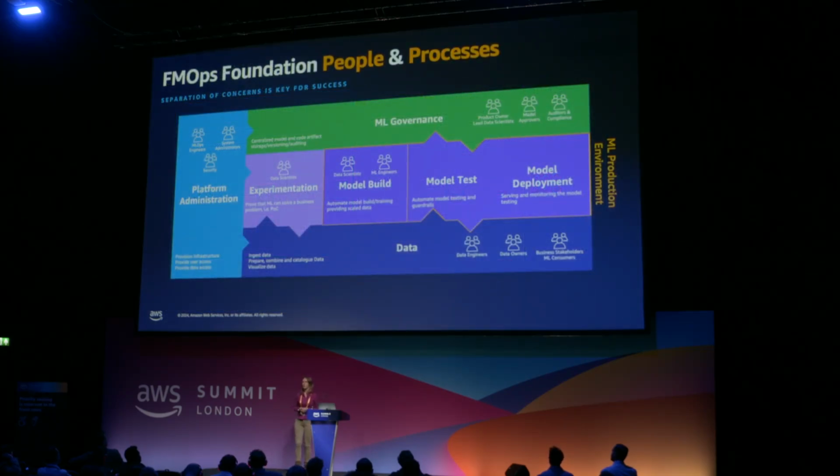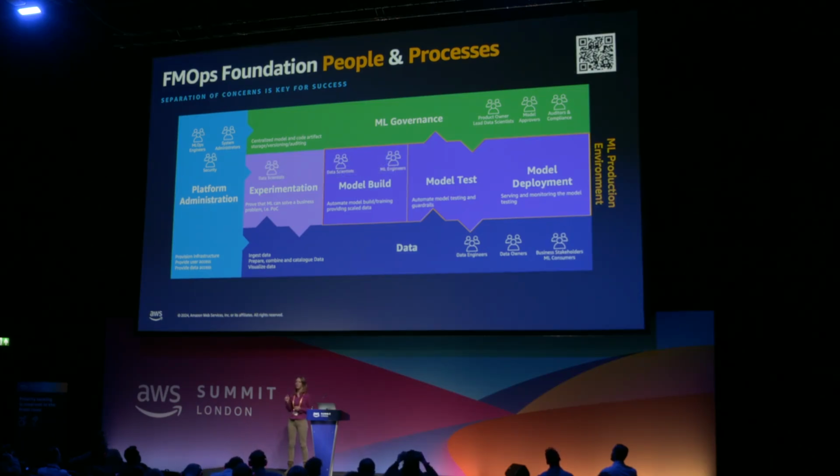Let's go back to our MLOps foundation. Now, when we think about FMOps instead, we have to make space in our experimentation and model building phase for our fine-tuners. In our data layer, we need to have data labelers that can prepare the data and communicate through a UI with our data layer.